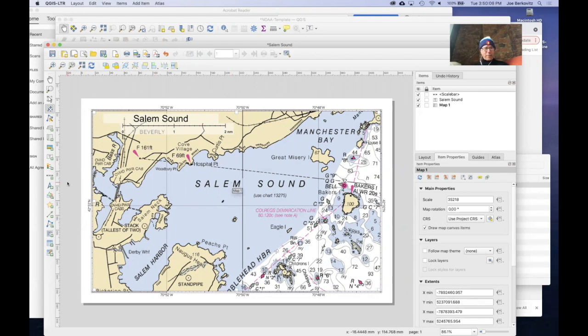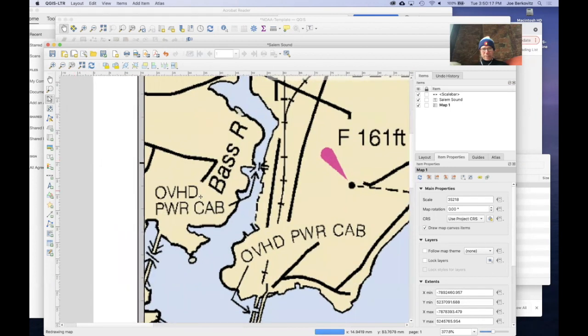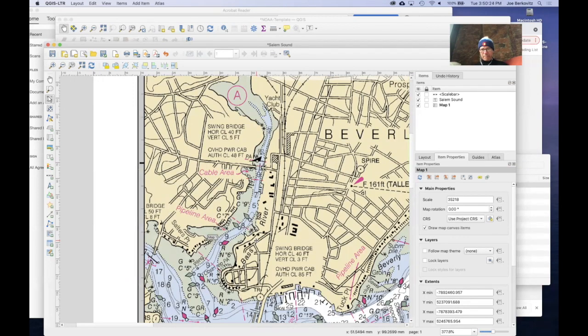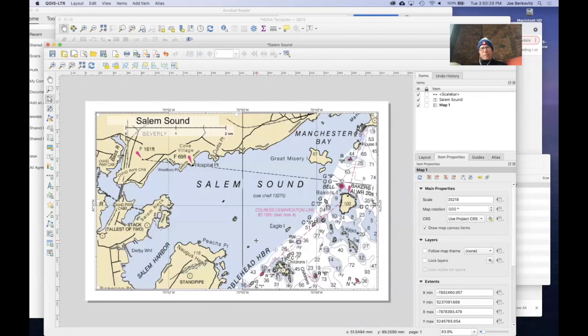I could verify that there is detail here if I want by just kind of zooming in on the whole layout, and we would see that detail eventually show up. If we wait long enough. There we go. The tiled map service automatically brings in tiles as they're needed for the level of detail, and that can be a little irritating, but we'll see how to deal with that in a minute.